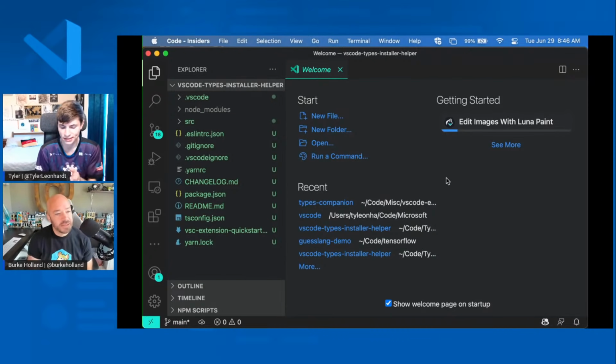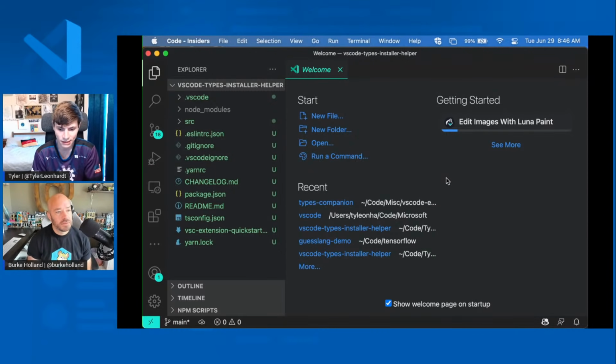So that dialog is what is called Workspace Trust. And the idea here is that we want users to be very, very sure that the workspace they're opening is something they trust, because there are a bunch of extensions in the VS Code ecosystem that will look at the contents of your workspace, and in some cases they'll actually run code in your workspaces.